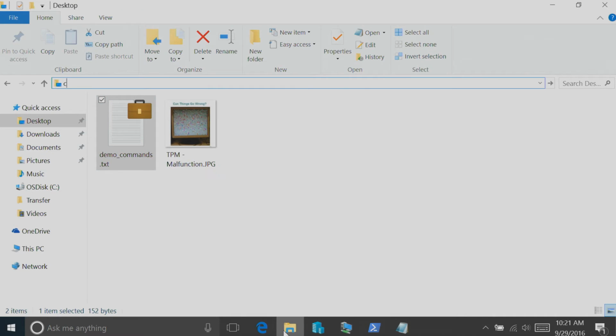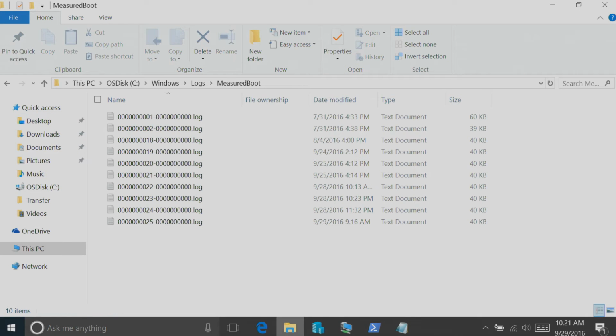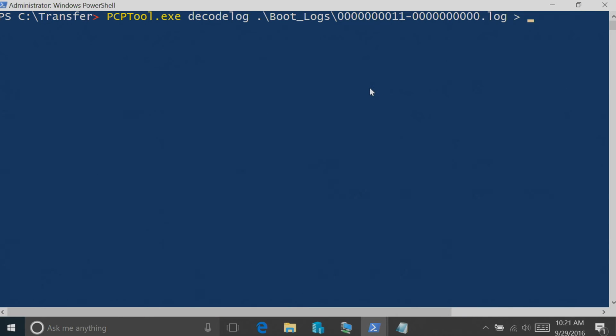So if I go look at mine, as you can tell, I don't use this computer very much. But it will tell you these. And with this tool, and yes, I will tell you how to get this tool, you can actually decode it.